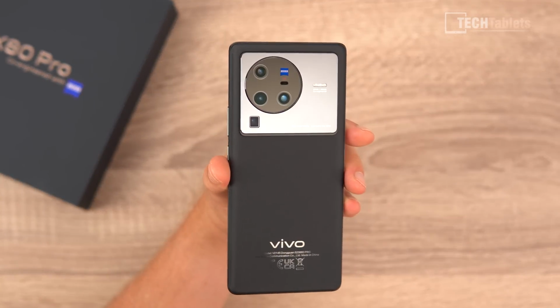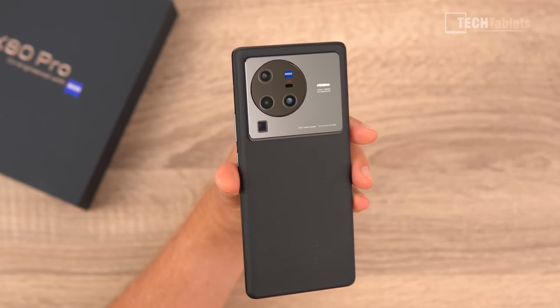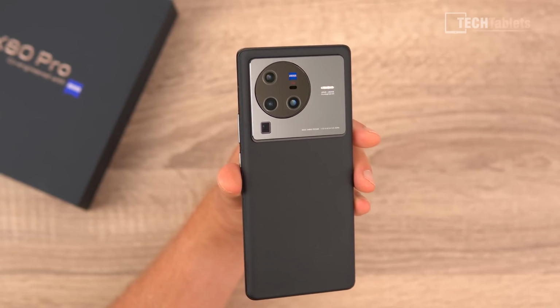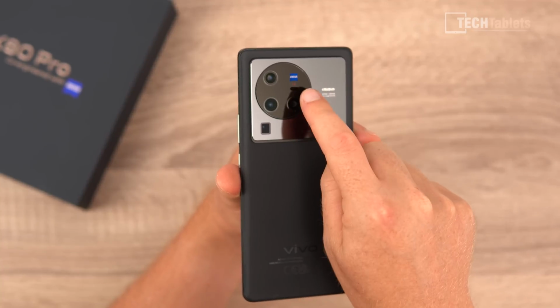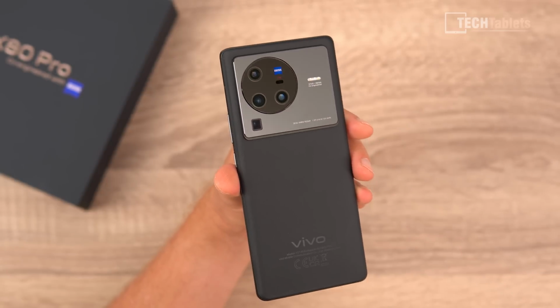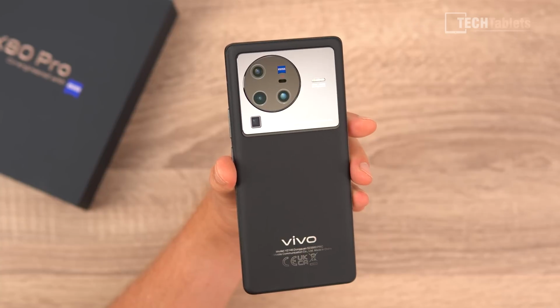It is quite a large looking camera module here, but I don't mind the look of it. I know some people say it looks ugly because it's not really centered. Why is the periscope camera here? Why didn't they put it there? Why is the Zeiss branding next to where the laser focus is?